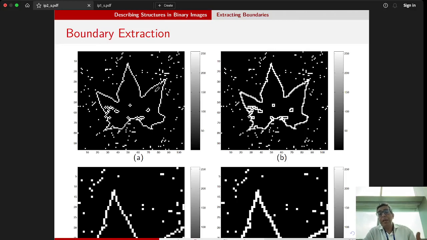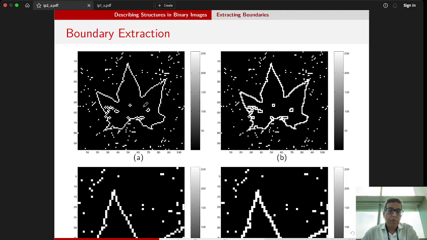So you apply this test to all the pixels that have a value of 1, and by looking for neighbors, either 4 or 8 connected, which are 0, you label pixels having such neighbors as being boundary pixels.